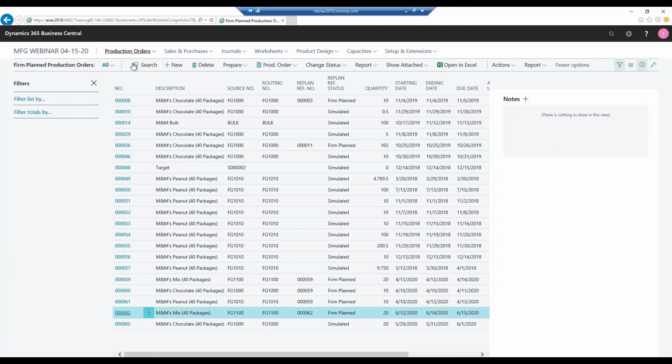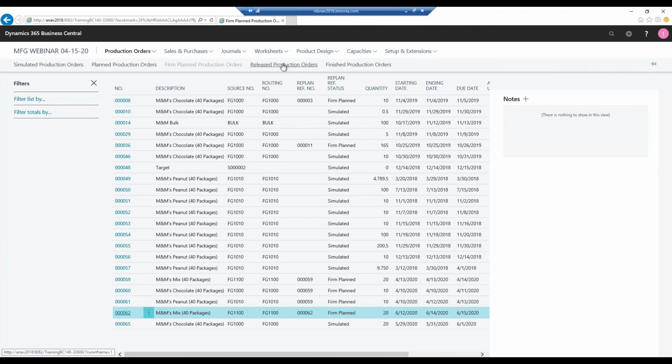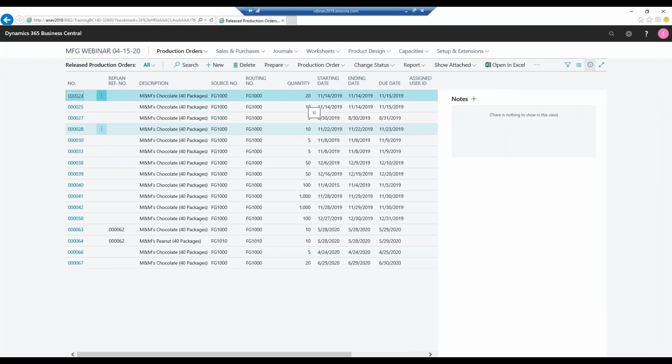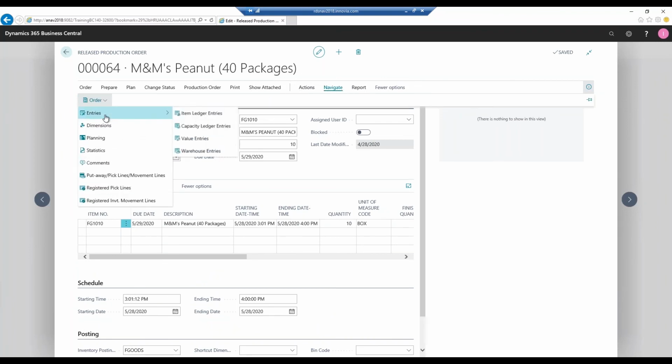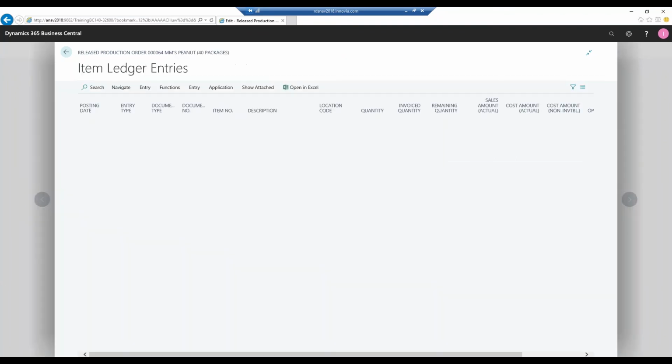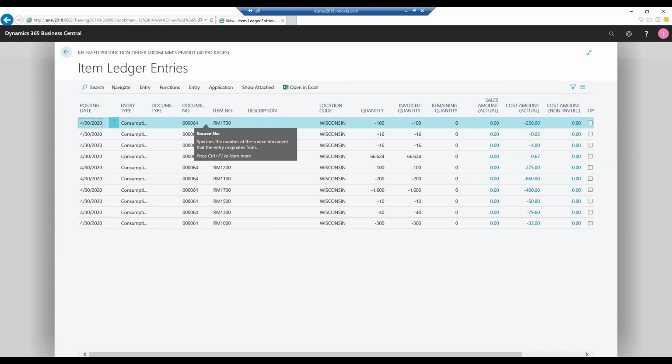Now if we move over to that released production order, if we look at the item ledger entries, all of our consumption should be done.